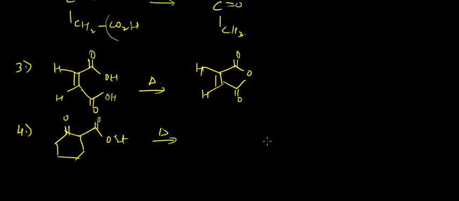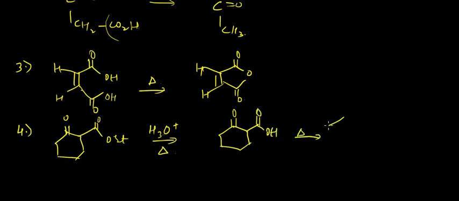What happens when we heat this compound, or rather first let's just pass it in acidic medium and then we heat it. So when we pass it in acidic medium, obviously the first step will be getting something like this, and then when we provide heat we will be getting CO2 gas evolved plus ketone.